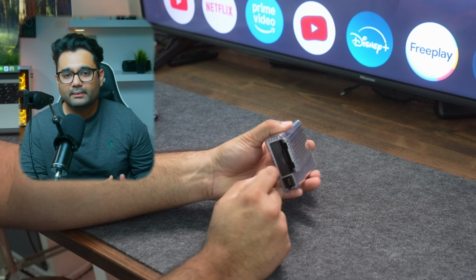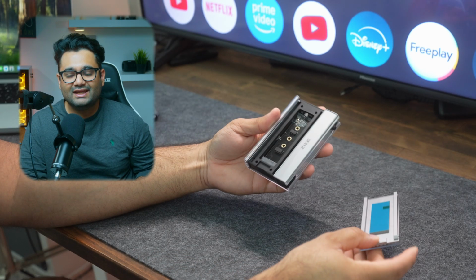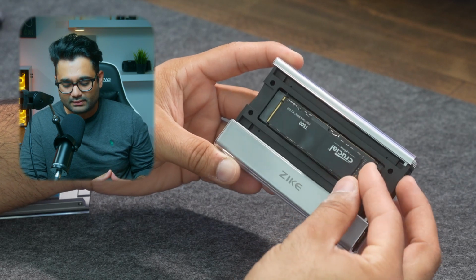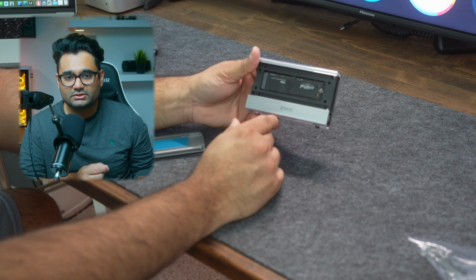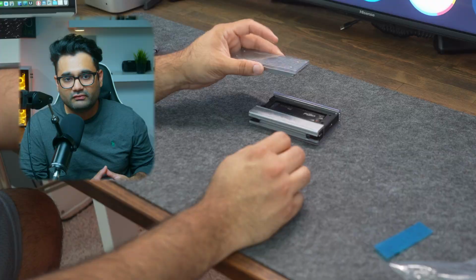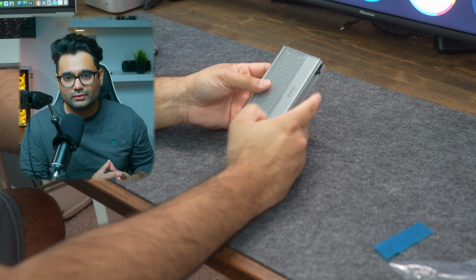Now let's talk about the setup. Setting up the ZikeDrive enclosure is a simple and tool-free process. You start by opening up the metal cover of the enclosure, which reveals the interior, and that's where you install your NVMe SSD. All you gotta do is align the NVMe SSD with the slot, ensuring that it matches the connector layout, and then gently insert it until it's fully seated. You can secure the SSD by turning the rubber plug into the lock position. Next, peel off the protective film from the thermal pad that is attached to the metal cover to ensure proper heat dissipation. Lastly, close the metal cover and then connect your USB cable, and that's it. You are all done setting up the drive.